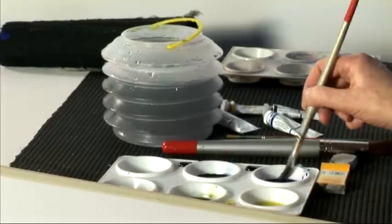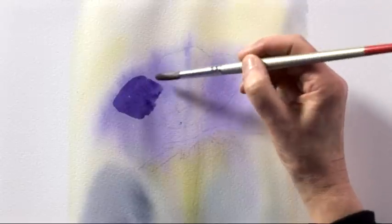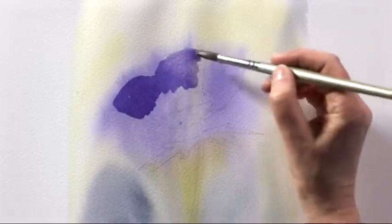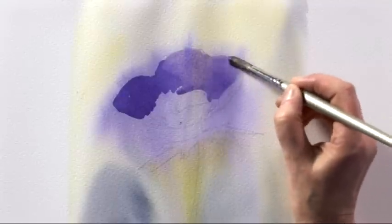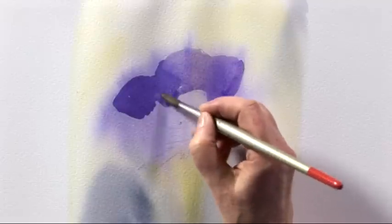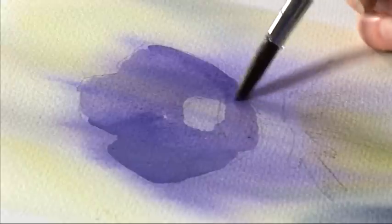So going back to the Windsor Violet mixture that I had for the flower to start with, I'm going to paint the flower all over with the same colour. And I can just see my drawing through still, so I'm going right over all the petals of the flower. Don't try to make separate petals at this stage of the painting, just treat the whole thing as a whole. And it's good to make your brush strokes go the way that the petals grow. So I always try and pull in towards the centre or work out from the centre, so that any brush strokes that do appear are appropriate and going the way the flower grows.